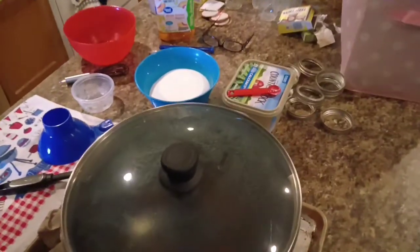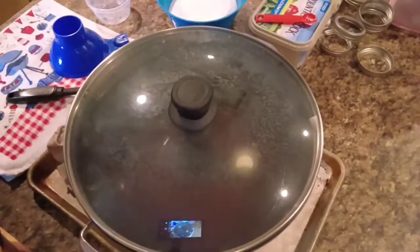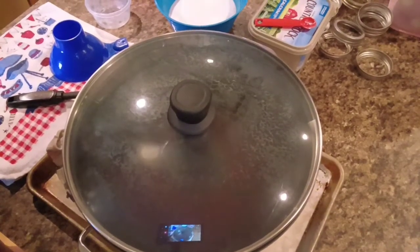There's a little stirrer in there that does all the work. You can make jams and jellies in this — each one has its own little set timer. I have made barbecue sauce in this thing and it works out great. If you like homemade barbecue sauce, it works out great for that. There are other things you can do with it besides just making jelly, but that's about the only other thing I've tried. I only made the barbecue sauce one time — mostly I make jelly. I make a lot of that.